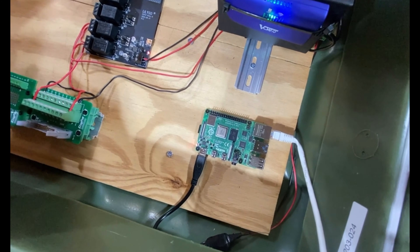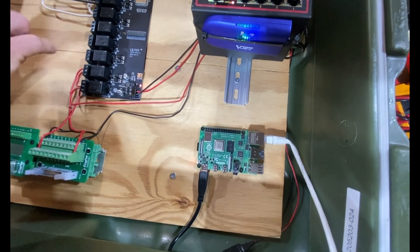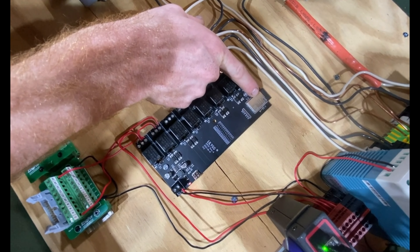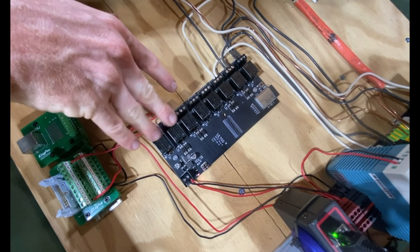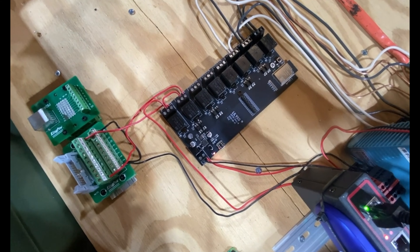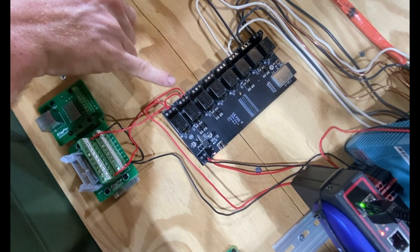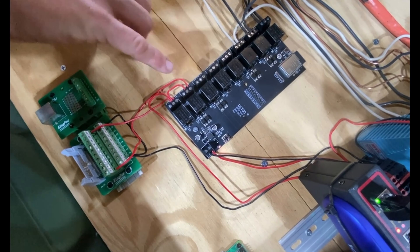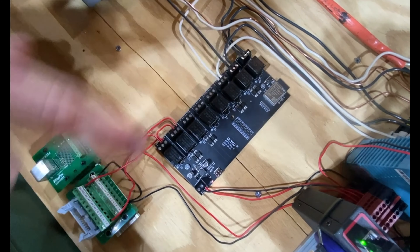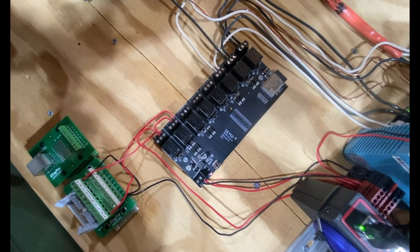What we now have running is Home Assistant on this Raspberry Pi. But by itself, the Raspberry Pi cannot control sensors or read thermal temperature sensors and things like that. For that, we actually need one of these boards — this is an ESP32, a small microcontroller that can be used for all kinds of different things. On this specific board, the outputs are directly connected to relays, and there are also headers to connect temperature sensors and other things. As a first step, we want to control these relays from Home Assistant. For that, we need to connect the ESP32 to Home Assistant. The ESP32 has Wi-Fi by default, so it's pretty simple to connect — you can also do it through Ethernet but Wi-Fi is much easier.